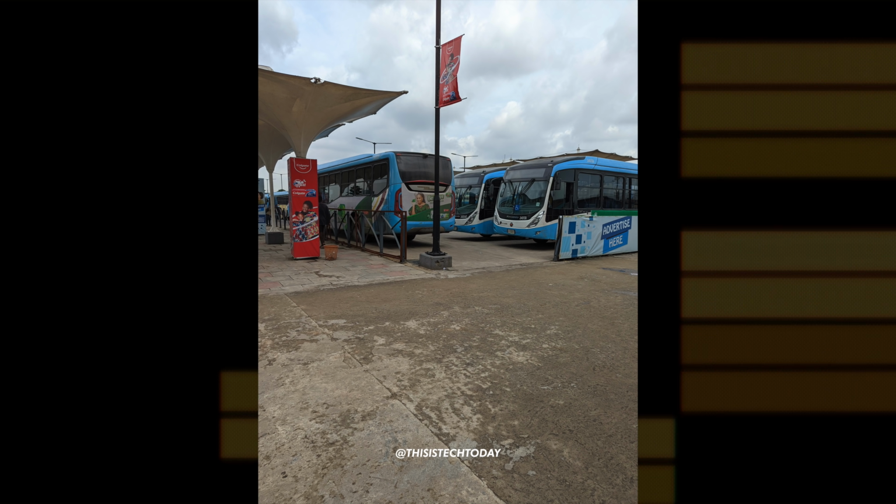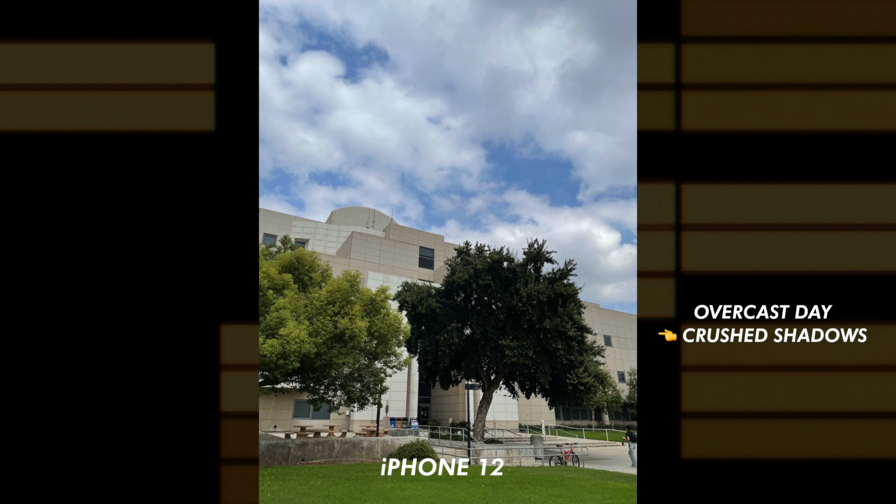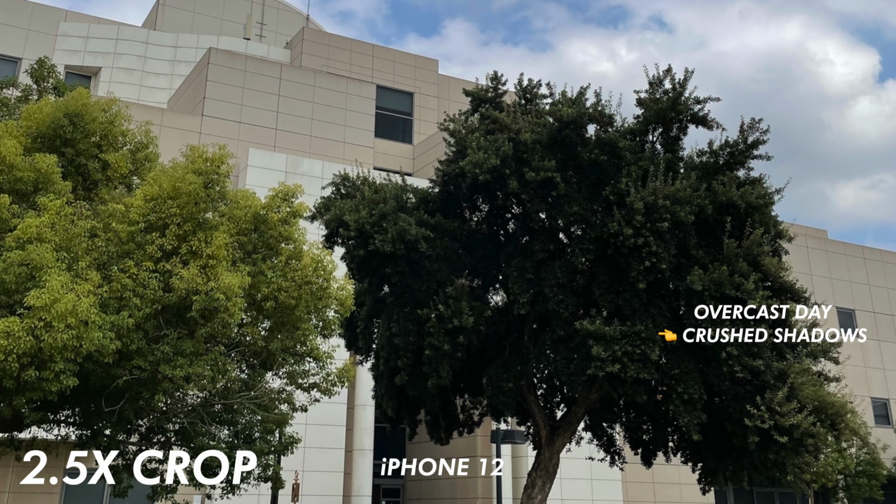Now, as I look at more and more of these photos, I honestly can't tell if this is capturing how overcast the day is or if the phone just tends to expose darker. So that's something I'll have to find out once I get the device in my hands for review. For now, maybe it's just a realistic capture of what it looked like.